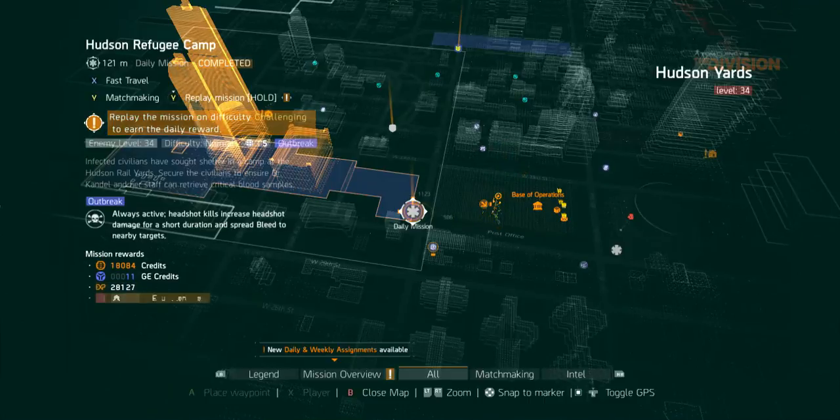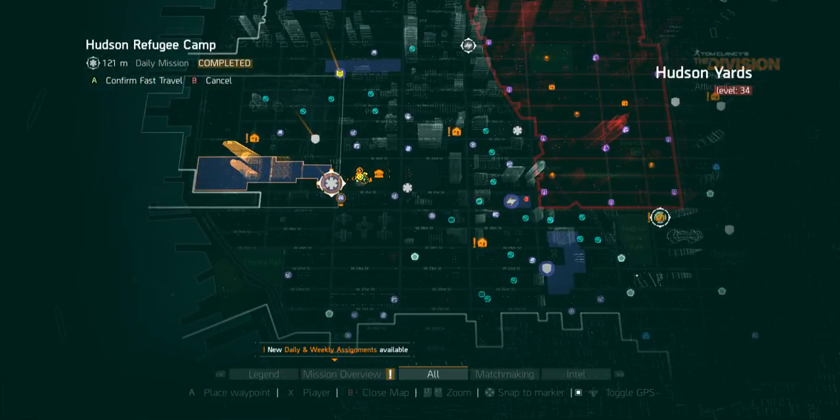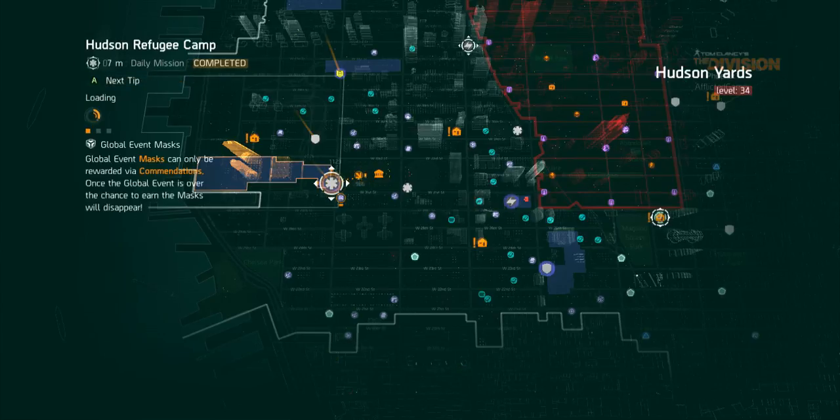And the global event is Hudson Refugee Camp. We've got that. Dragon's Nest, Napalm. Okay, let's go do Hudson Refugee Camp.